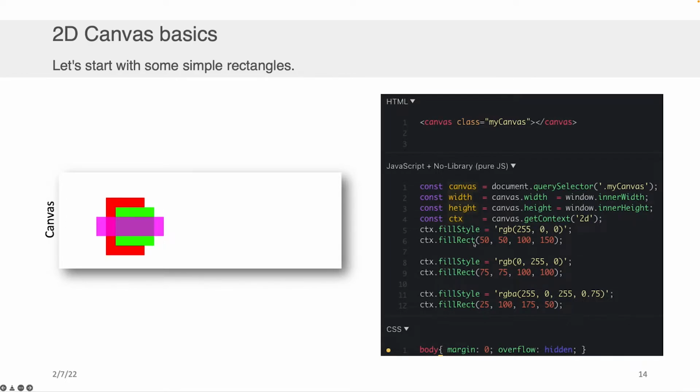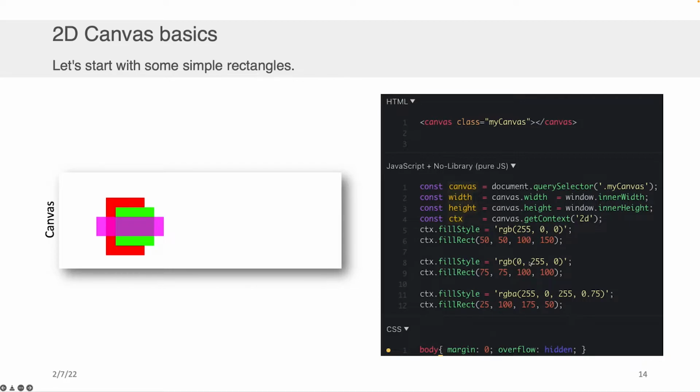And then I choose where to put that. In this case, I say I want to go 50, 50 from the X, Y, 0, 0 position. So I move 50, 50 to get here. And then I want to draw an object which is 100 by 150. That's why it's thinner than it is tall, because it's 100 in width and 150 in height from this position. When you're thinking about drawing in the canvas, you're always starting up here and moving in this direction along X and Y. You're moving outward, sort of to the right and down. So we draw the red box with this one.